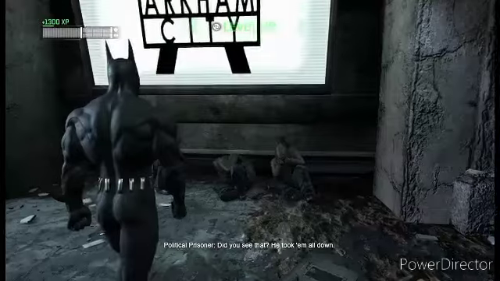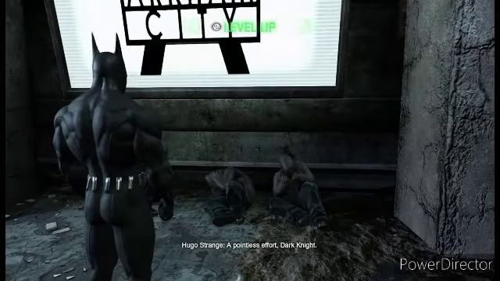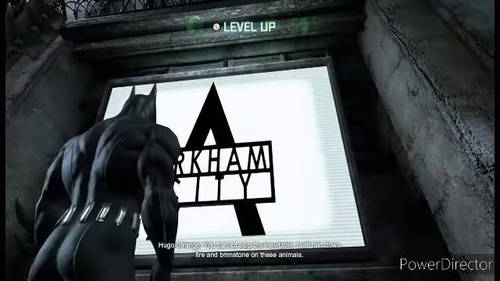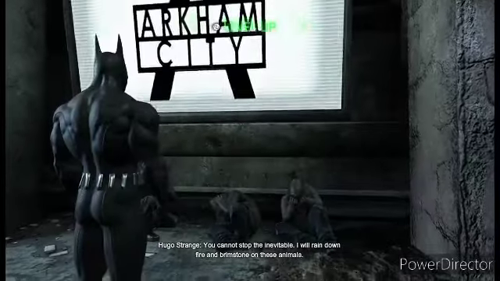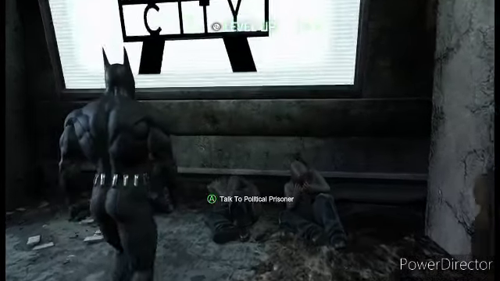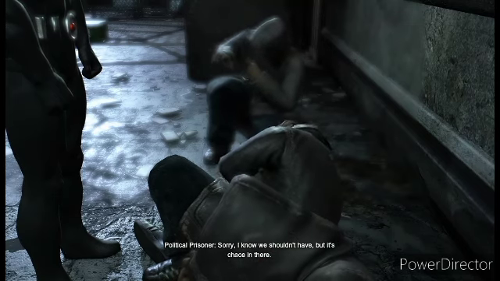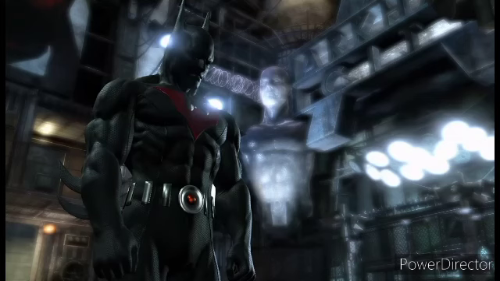Down. A pointless effort, Dark Knight. You cannot stop the inevitable. I will rain down fire and brimstone on these animals. Sorry, I know we shouldn't have, but it's chaos in there. Strange is killing everyone he sent in here. He calls it Protocol 10. What do you want us to do? Wait here. I'm going after Strange.